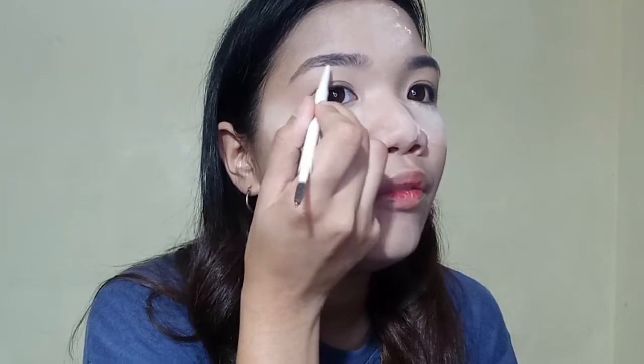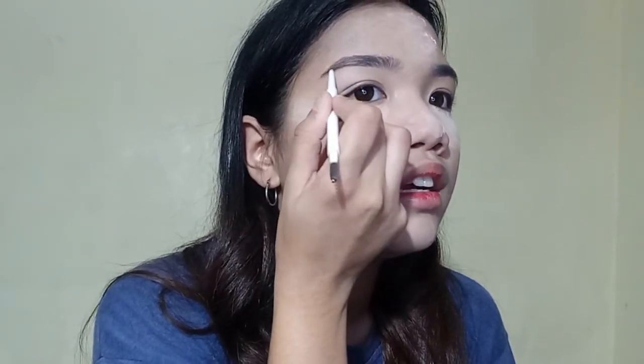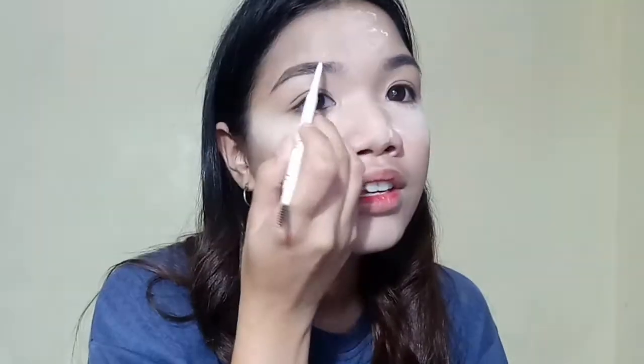So, what I do is I line halfway through my brows up until the tail. There we go. I don't line starting from here. I start at the middle of my brows, and also the middle of my brows on top. Told you guys I have a mirror in front of me, so don't be weirded out that I'm just looking into outer space. So yeah.